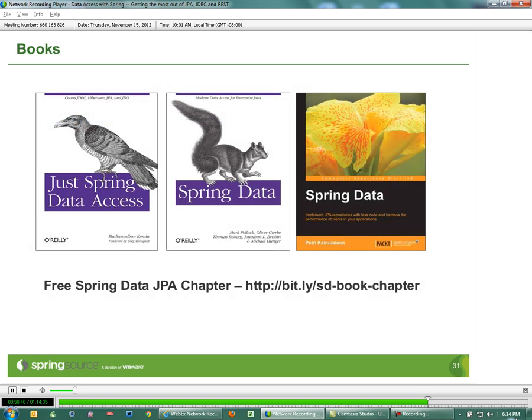And there's a few books out now that cover these topics. So, for example, the core JDBC topics like named parameter JDBC template, there's the book Just Spring Data Access, for the QueryDSL template, JDBC template, as well as the REST exporter and the JPA repositories. There's the Spring Data book that myself and the Spring Data team, as well as David Turanski, who is not listed as an author, wrote. He wrote a Gemfire chapter. All of us wrote that book, the one in the middle. And there's another book from Packt, Spring Data, that also covers the repositories, QueryDSL, and so on.